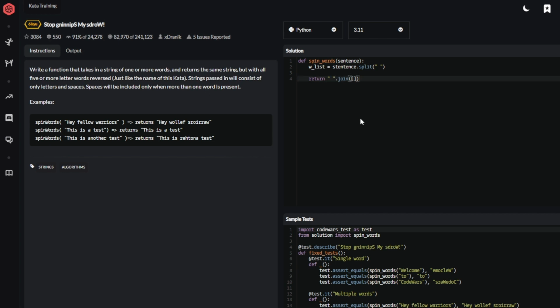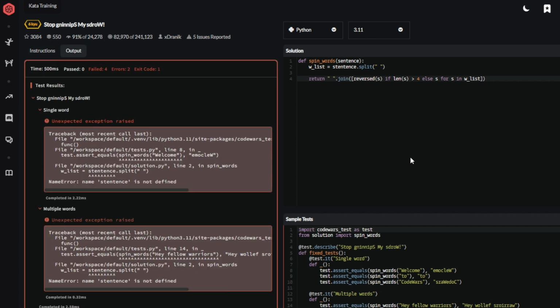Okay, but now let's define a list. It is string s, or reversed s, for s in the list, if the length of s is greater than 4, else s. Let's test it.